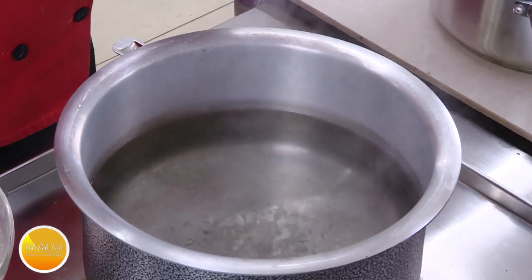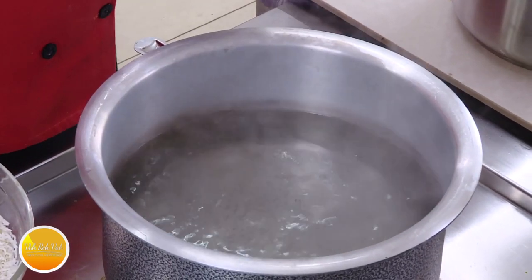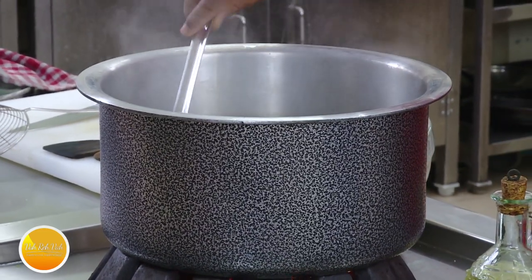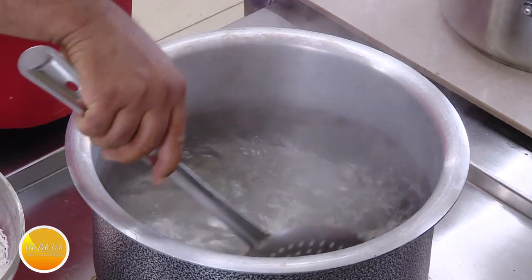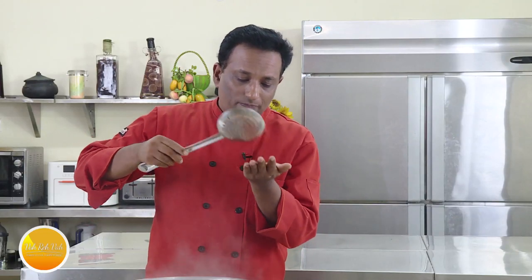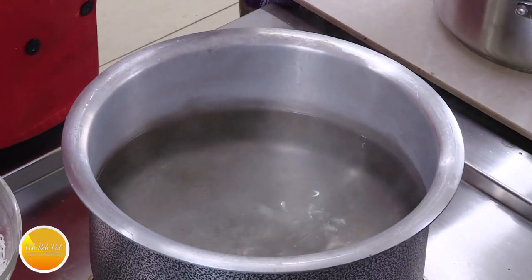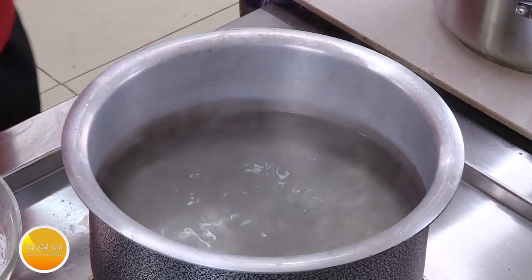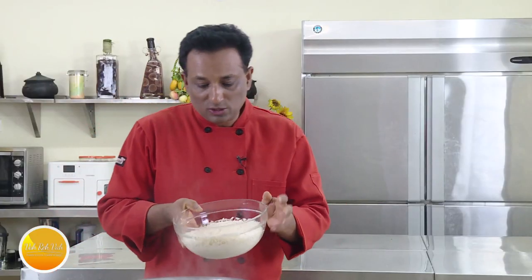If you have been following my videos, by now you must have become an expert at making the rice also. Add enough salt in the water. After adding the salt, always check the salt. Because some salt has high sodium, in some it is low. So, still I need to add some more salt in this. This is good. In this, use the best quality basmati rice.